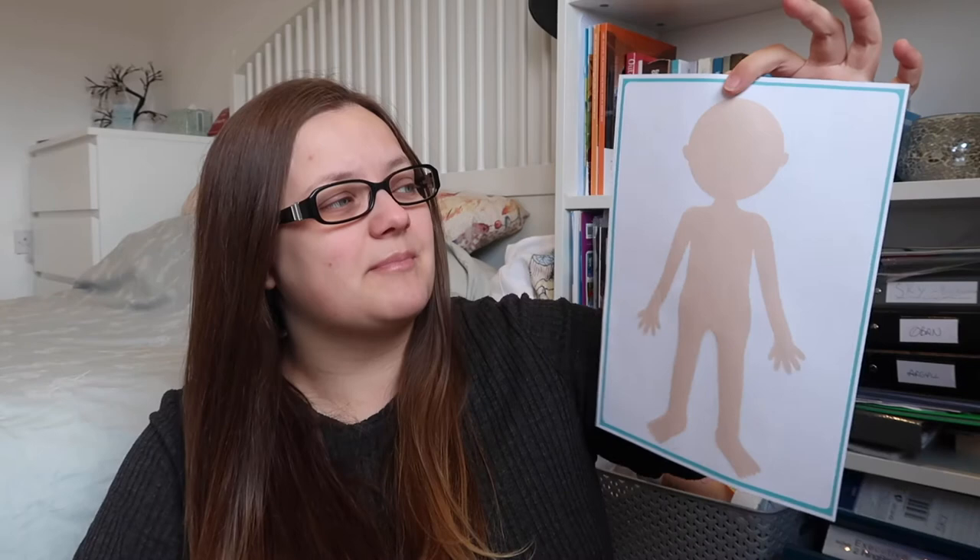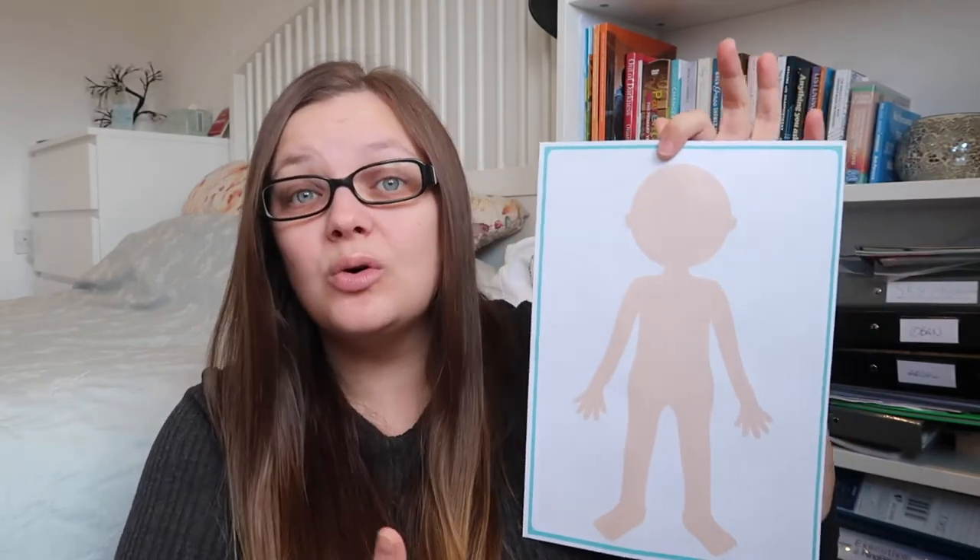I home-educate my kids and I think it's like the unofficial rule of being a home educator — you've got to have a printer and a laminator. If you don't have a laminator, stick the printed mat in a poly pocket — or a sheet protector as they call it across the pond — and you can tape up the end so it doesn't fall out. The kids can create play-doh on top of the plastic, so it won't stick to or ruin the paper underneath.